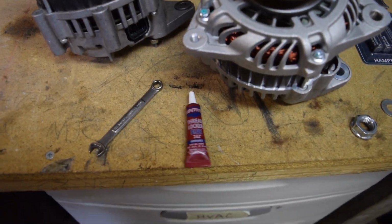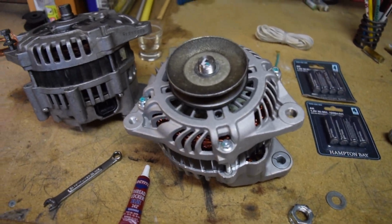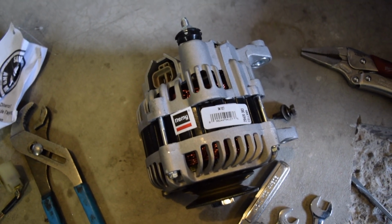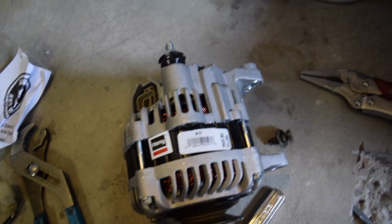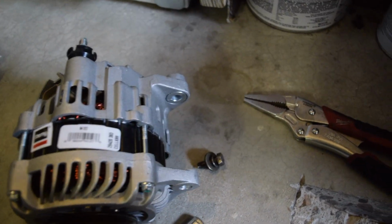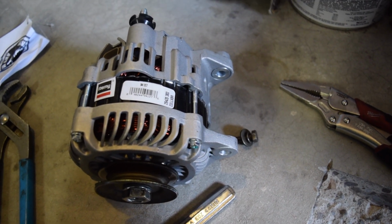We're just going to go ahead and do that, put it all together, and then install it on the car. Before we wire everything up, so we have a little bit of space to work with, we're going to stick it in the car. We're going to hang it from the front and try to get the back on. Again, the back is pretty difficult to get to, if you're at this point, you know what I mean.